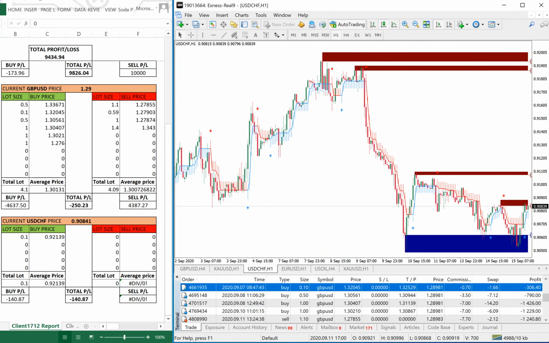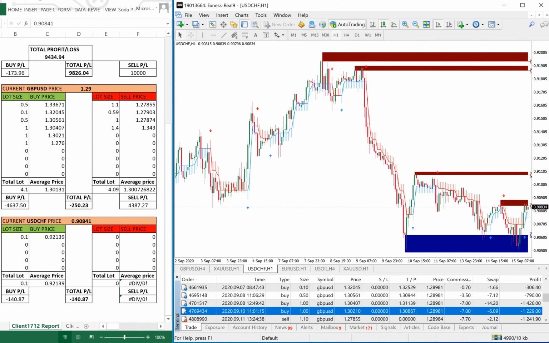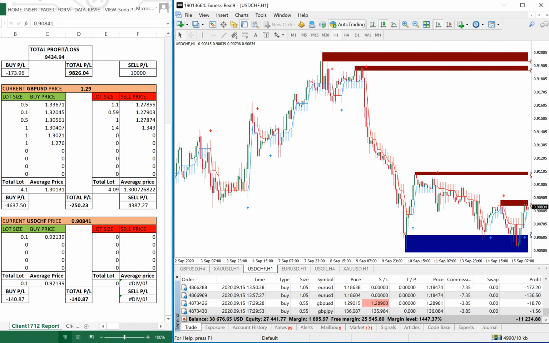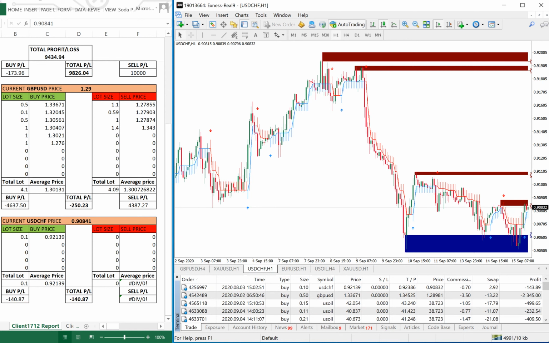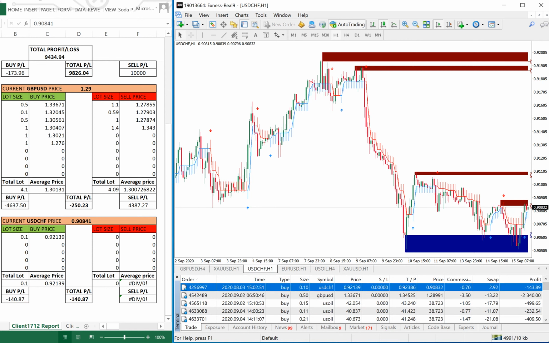So we'll open the USDCHF chart, and we can see the current rate is 0.90839. With that current rate applied here, it's almost the current price, and he took the position at 0.92139, and we will see here when he opened the USDCHF position. Yes, he opened it 2 months back, on the 1st of August, so almost 1.5 months before.